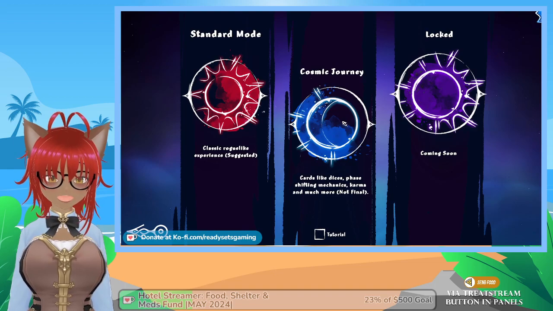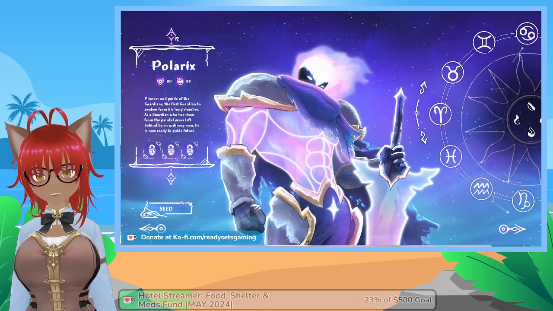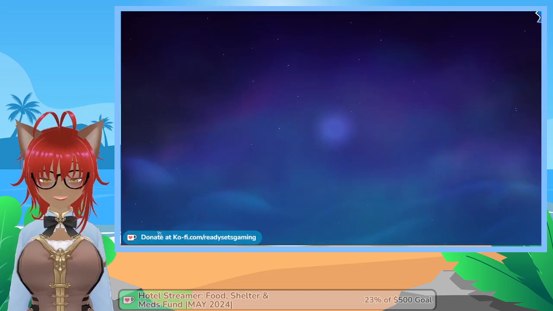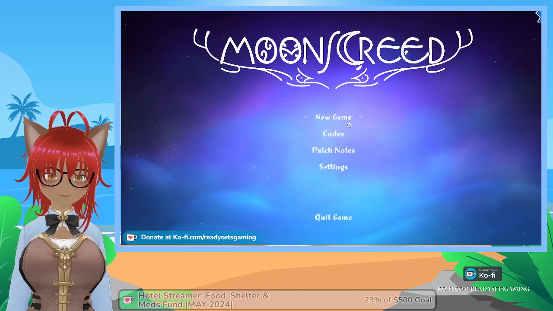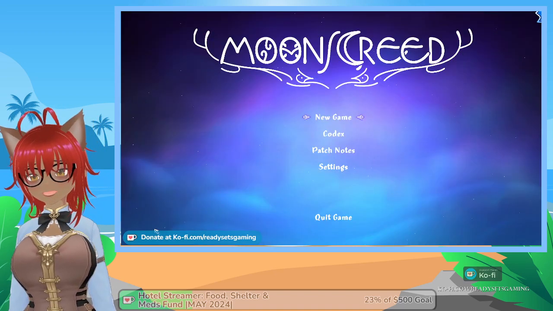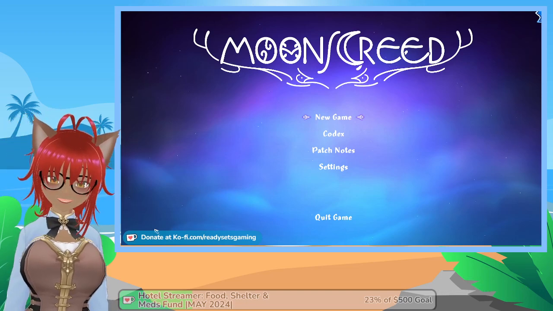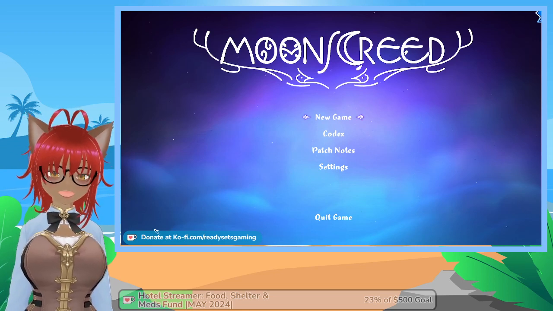So if we go here and we go to Cosmic Journey, yeah, it looks like Echo cannot be selected in Cosmic Journey for some odd reason. And then this one's locked. And then standard mode doesn't work. So unfortunately, there will be no Echo run because I can't get standard mode to work.